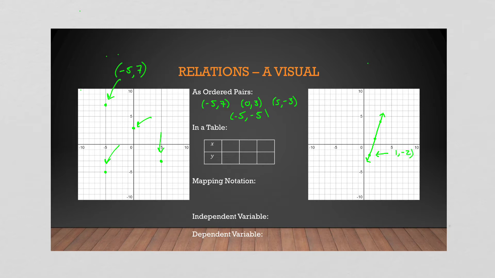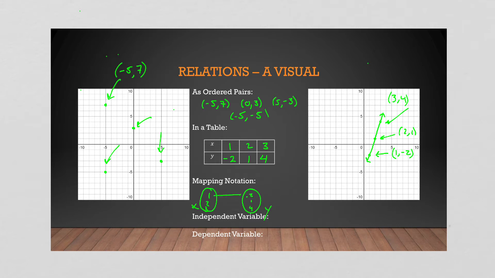This is 0 comma negative 2 — in a table, when X is 1, Y is negative 2. This one has coordinates 2 comma 1, so when X is 2, Y is 1. And then 3 comma 4 — when X is 3, Y is 4. You can list these things in a number of different ways. Mapping notation — you have an oval for your X values and an oval for your Y values. In this case we'd have 1, 2, 3 mapping to negative 2, 1, 4, showing what maps to what. You'll see that there's a piece there that changes what makes your relation a function or a one-to-one function.